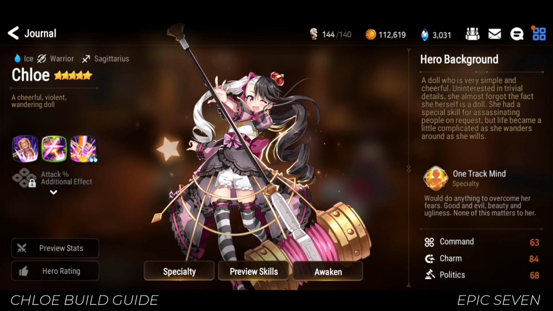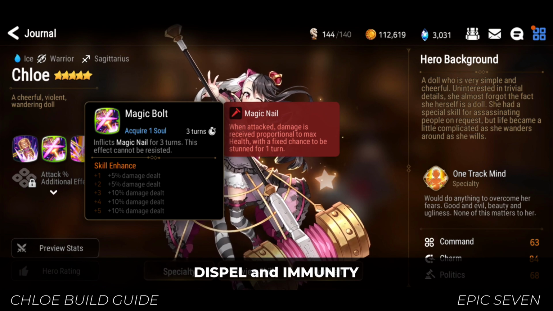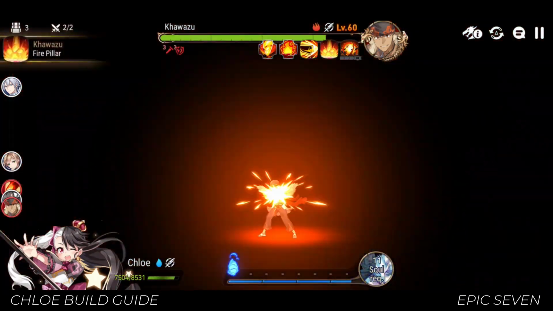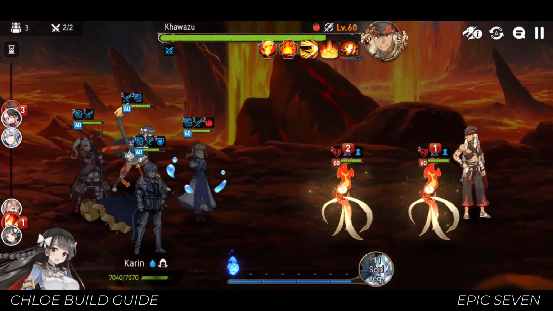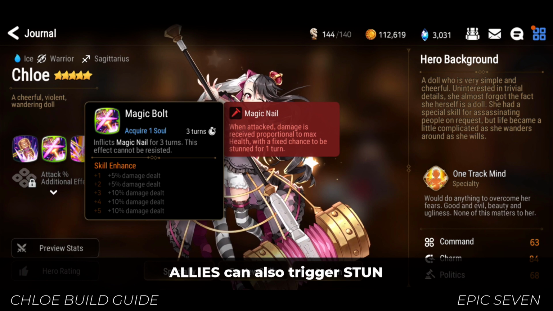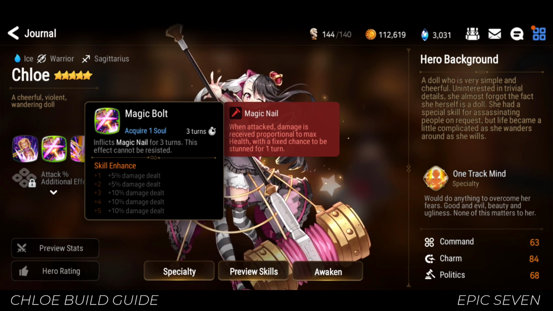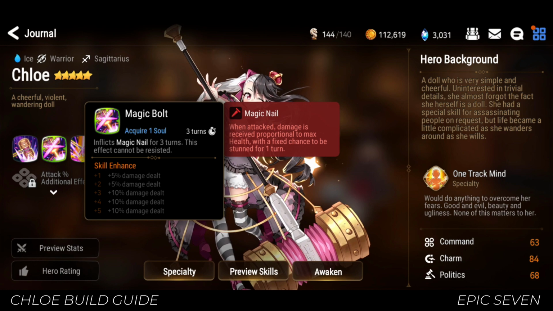The major drawback though is that it can be removed and immunity can stop it. Enemies that can stop debuffs are a big blow to Chloe since her skills rely on Magic Nail. From what we know so far, this is the case with her first skill. Her stun is just a sideline addition, and personally I don't really pay much attention to it. If Chloe blesses you with her stun, that's great. If not, it's not really a big problem.